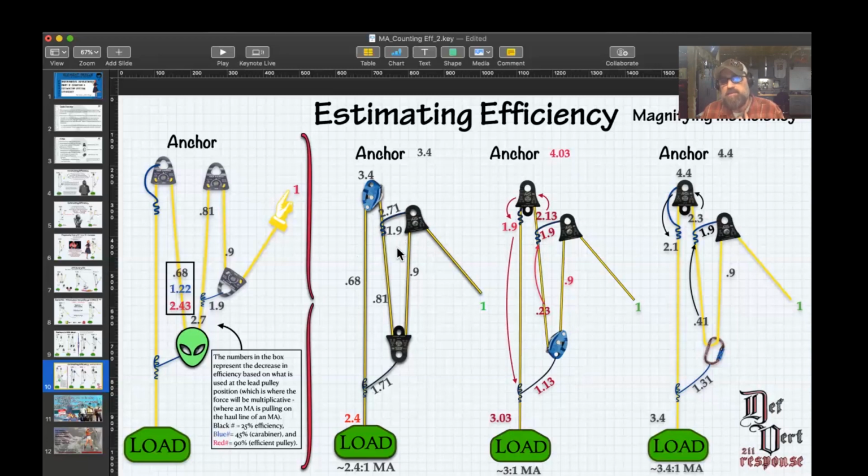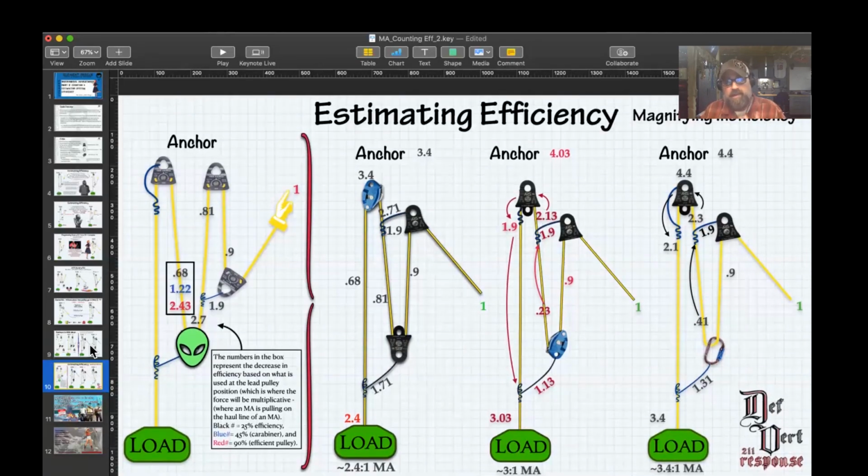So in that system, if this is what we're given, the most efficient way to play that out is just to ditch the gree and use a carabiner down here, because the carabiner still is more efficient than your descent device. So having a pulley up here, when we worked this problem out, I took the gree completely out, and all I did was keep the carabiner that the gree was attached to and plug that onto my rope. Now, when we work that system coming out, I actually jump it up to a 3.4-to-1.